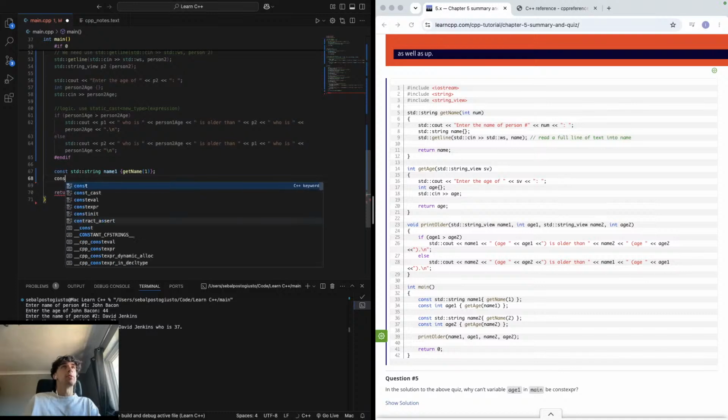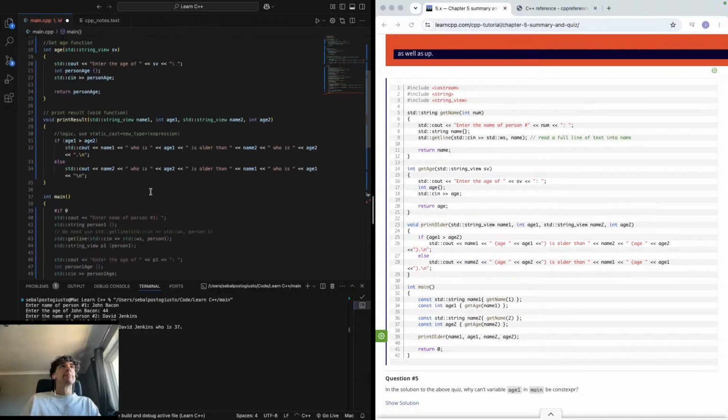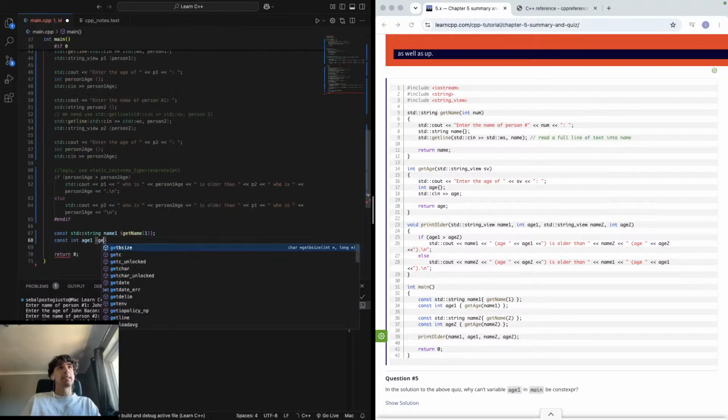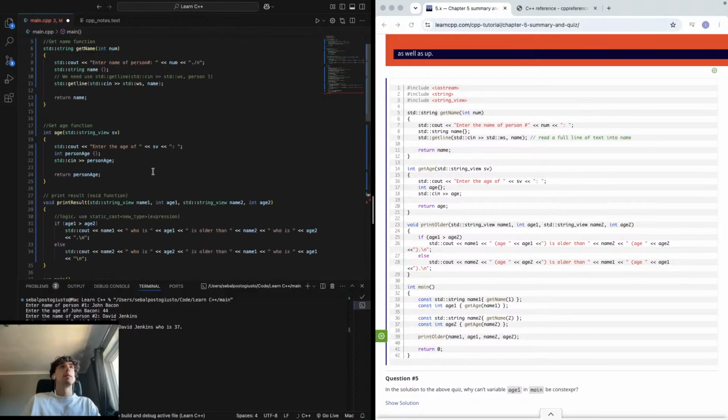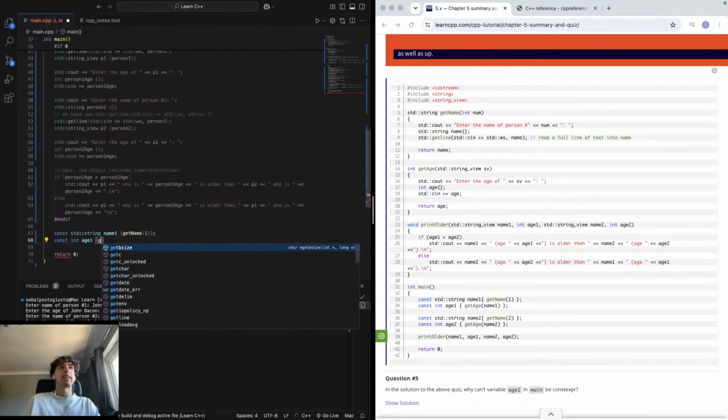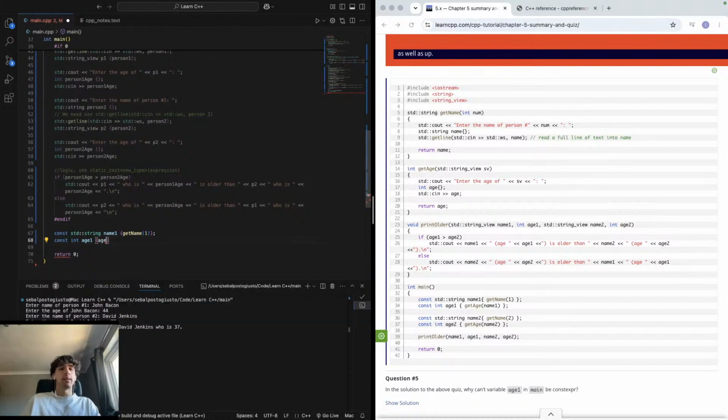Then we do const int, and again I'm trying not to look at the answer, so it gets in my head better. We'll do age 1, and we will set that to get age. No, we will set that to age, and then we will set that to name 1. Yeah, name 1.